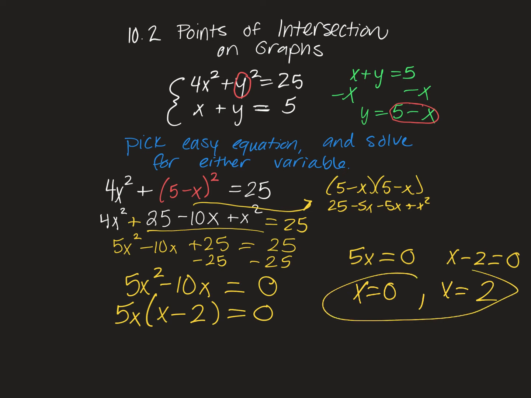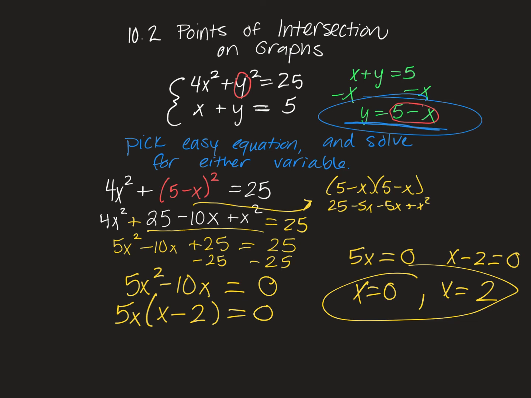So those are our two x numbers. Do we have to get the y? Yes. Do we plug that back into the y thing? Yeah, so I would plug it back in and simplify, in the simple one, right? You plug in both of them? Yeah, so you're getting points, right? You're getting an x and y coordinate pair. So like when x is 0, y would be what? 5. Oh, I see what you're saying.